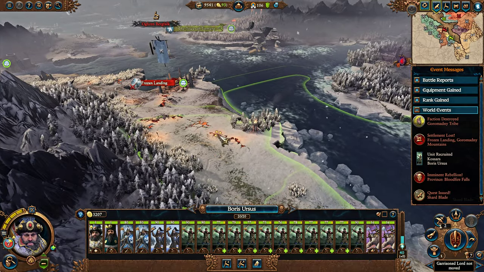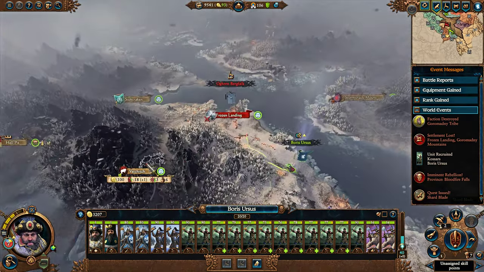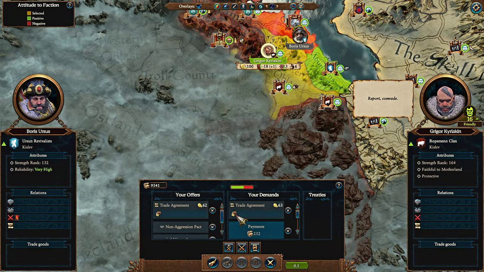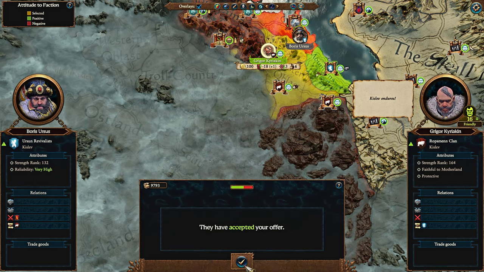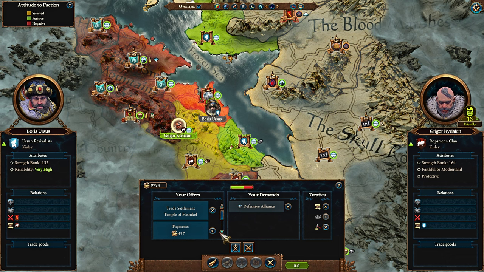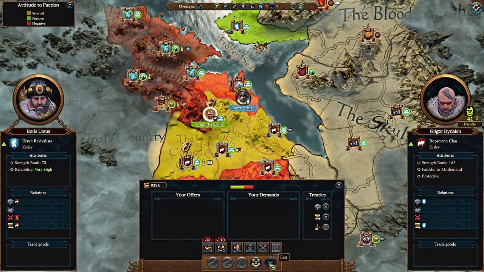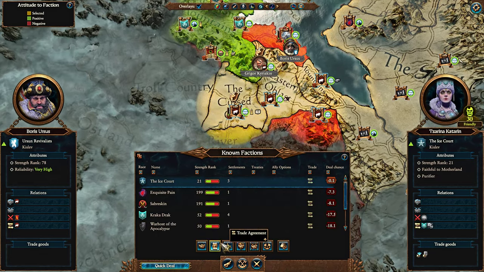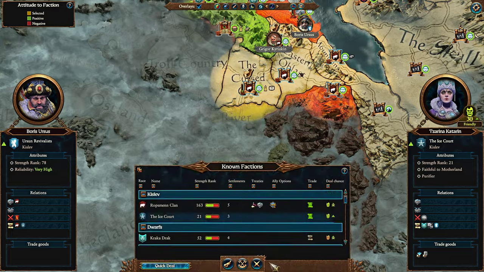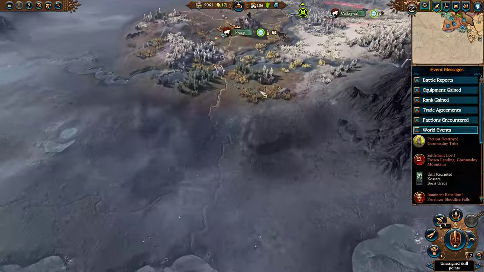High Priest of Ursun! Report, comrade. Okay, military access, non-aggression pact. Let's trade the temple. You pay the... Ice Queen of Kislev. What news do you bring? Got the trade agreement over there.